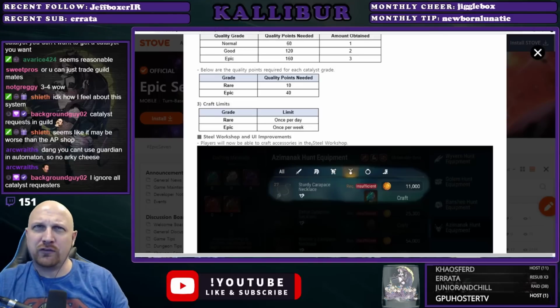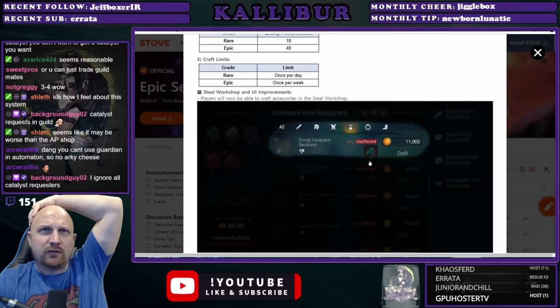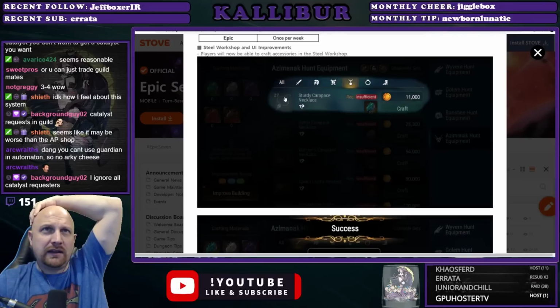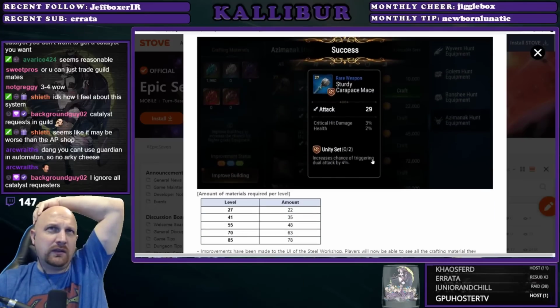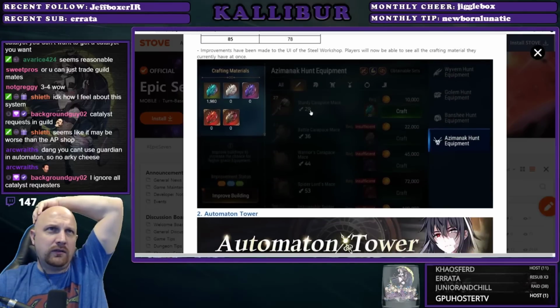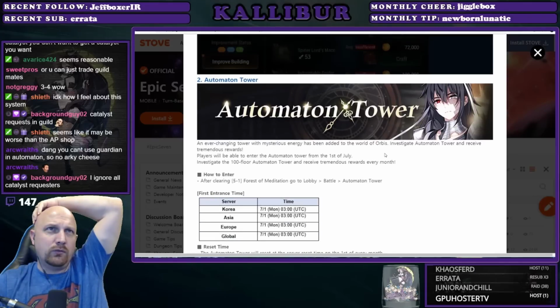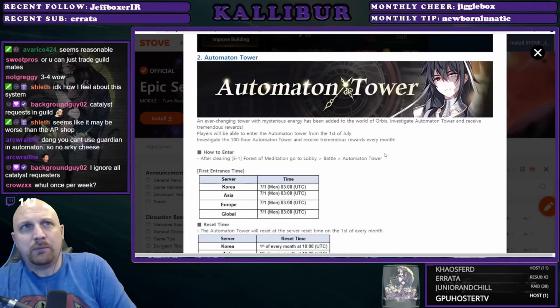Players will now be able to craft accessories in the Steel Workshop. Nice. Crafting materials. Crafting necklaces, accessories, I mean. Materials. Sturdy Caprice Mace, and we don't care about that. What we do care about is you can take these crafting materials. Ooh, wait a second. Automation Tower. Yeah, once per week, man.